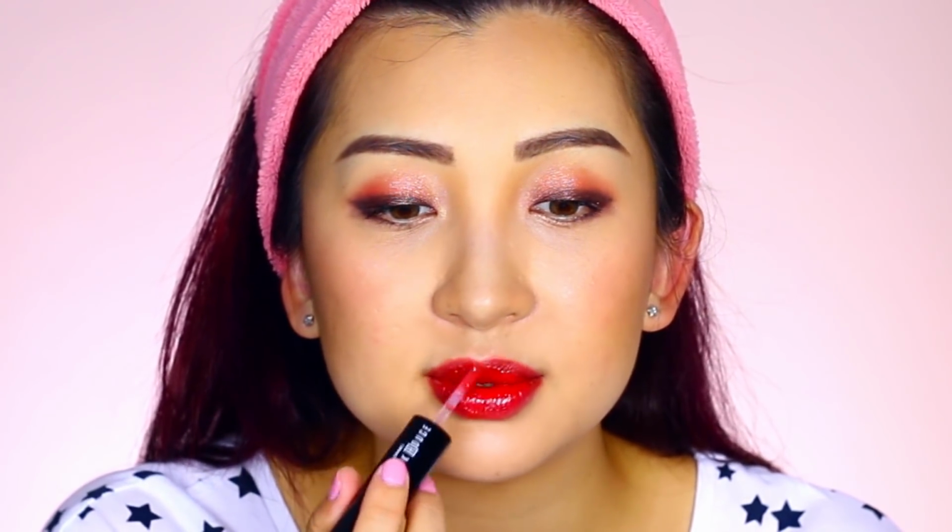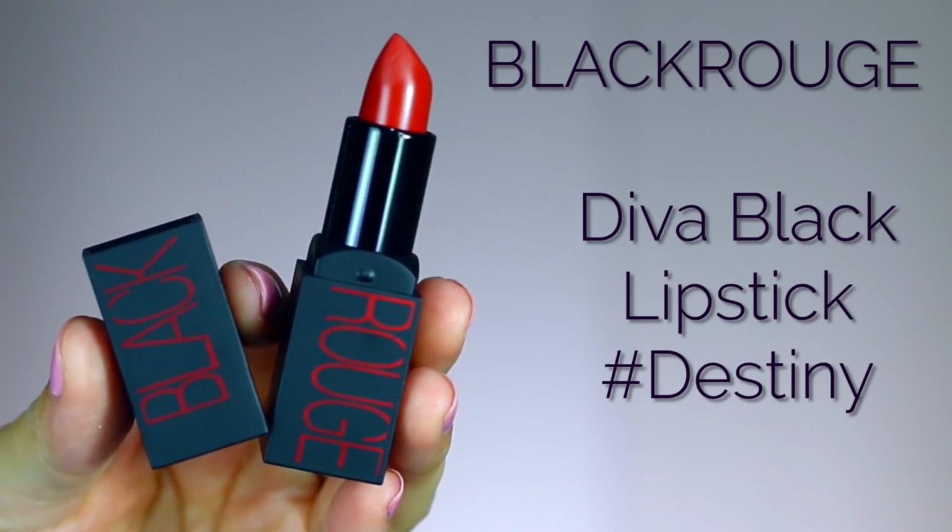And then you can also go back in and pop some more on because my lips are pretty chubby. I need a little bit more product. You can also fix your lipstick with this little spatula here as well and get the line of it and everything. I'm thinking of going less bright. One of the lipstick colors is called Destiny. So it's more matte and obviously more of a brick red. Right now my eyes are so sparkly, I kind of need more of a matte or toned down color on the lips so it's not too glowy everywhere.